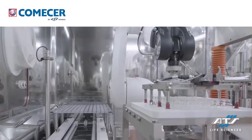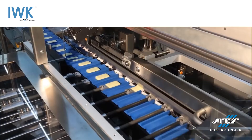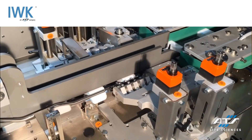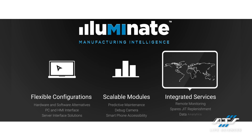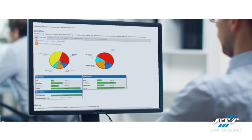Lastly, at the end of the line, we work with IWK to help provide a packaging solution for the equipment. At the end of the day, ATS has an entire group of companies all dedicated to the life science solution. On top of all of this, we can place our OEE software called Illuminate. It's going to help us with OEE metrics for the equipment, predictive and preventative maintenance, statistical process control, part traceability, batch records, and more. All this software can be placed on the equipment to give your plant a lot of data about how the equipment is running and functioning.